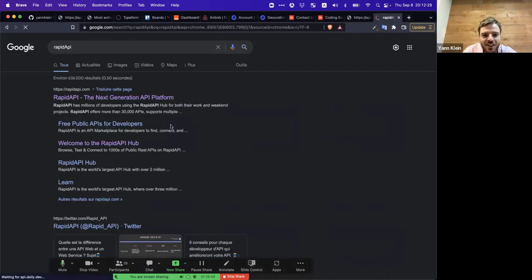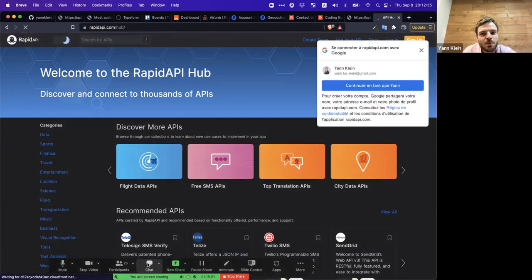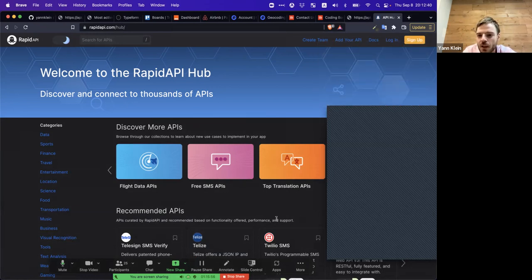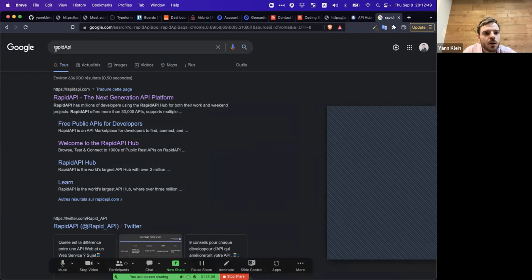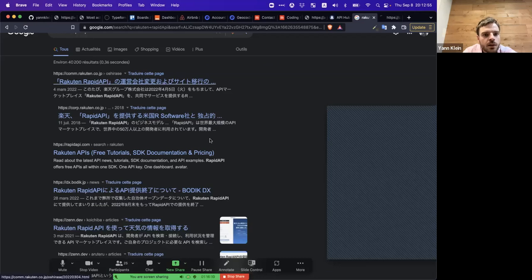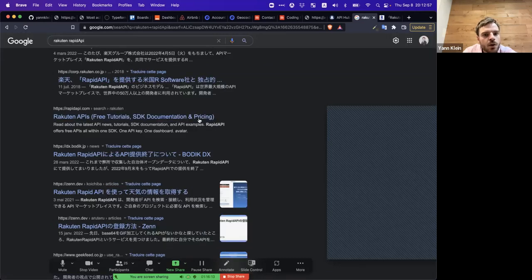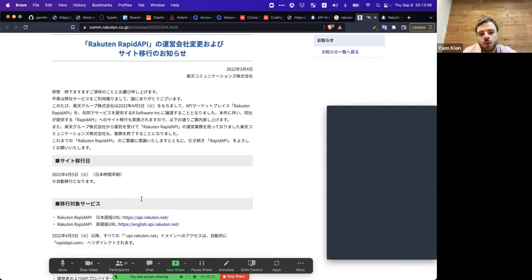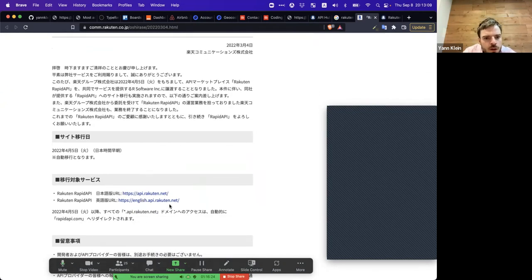Rapid API is, well, anyway, kind of using the break here, but I'm fine with it really. Rakuten Rapid API. Is it Rapid API? Let's give it a try. Rakuten Rapid API. So it's not the Rakuten API that is provided on Rapid API, right? Okay.